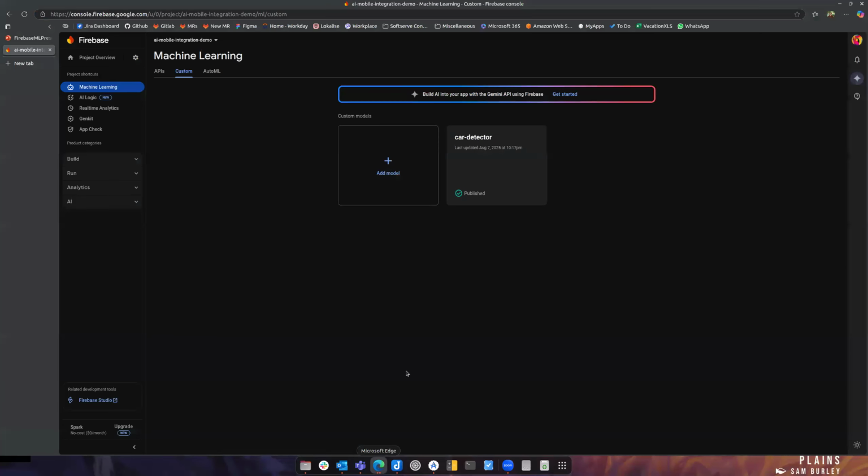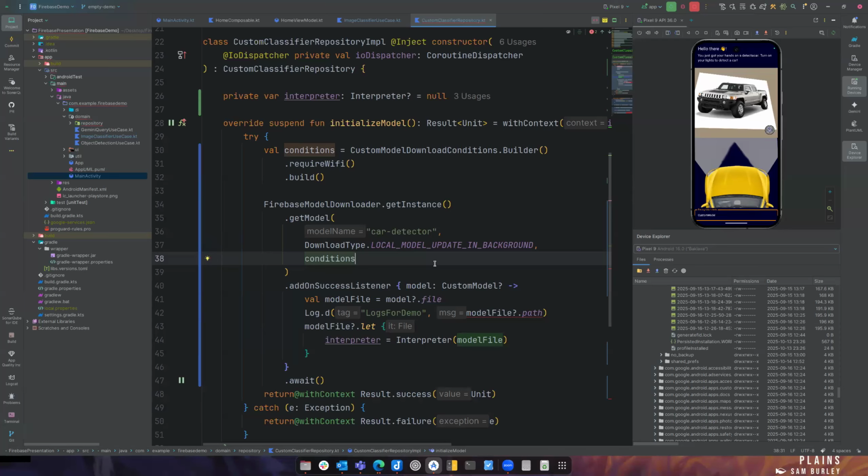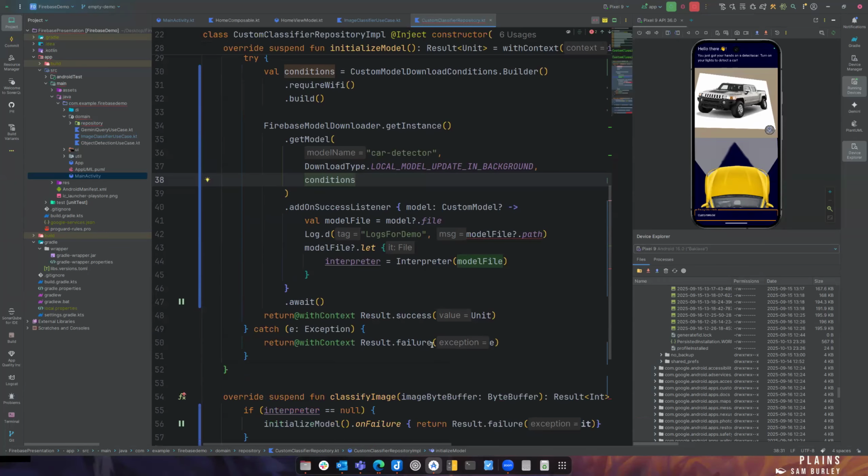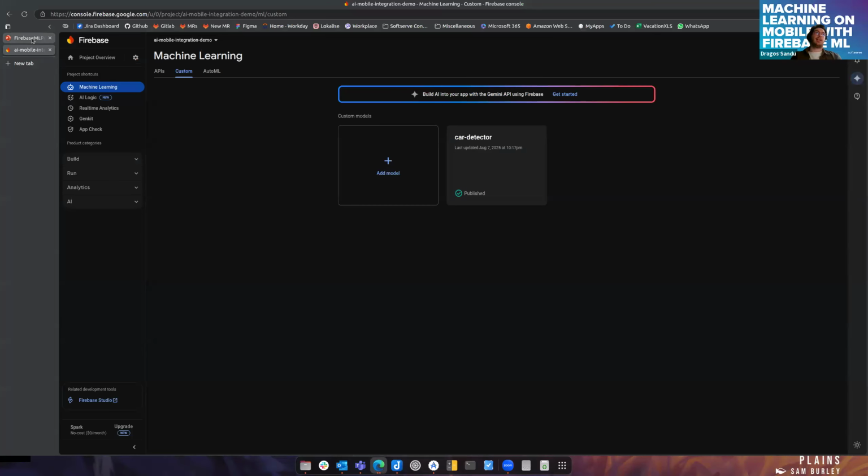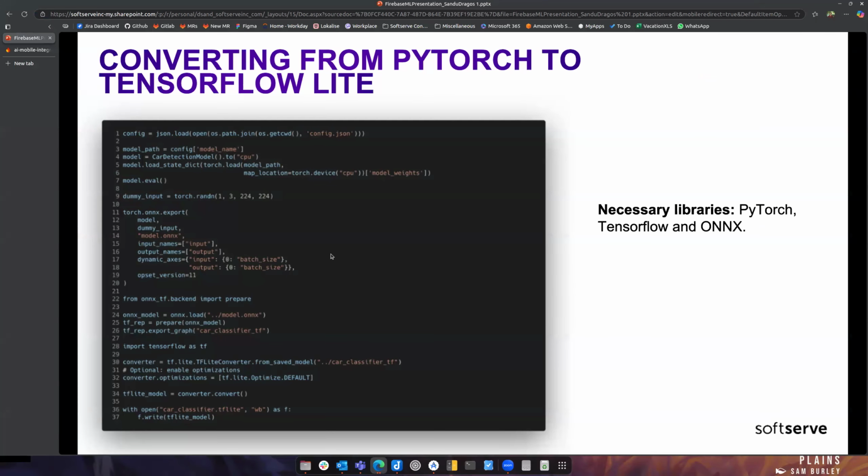Could you go back to this previous script? How often do you need to update it? This you don't need to update. What do you mean by often? This previous script that you had on another screen. Okay, this one. Yep. So this script, you need to run it only once your model is ready.